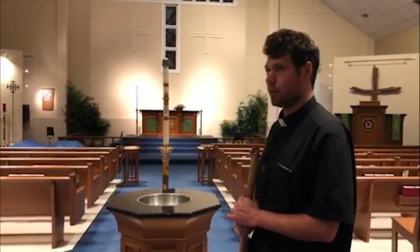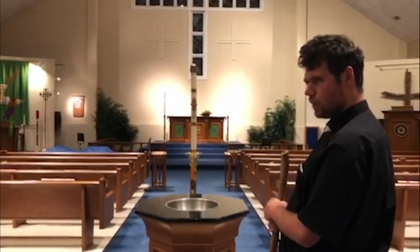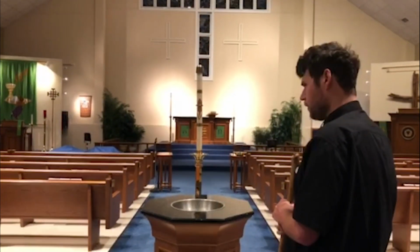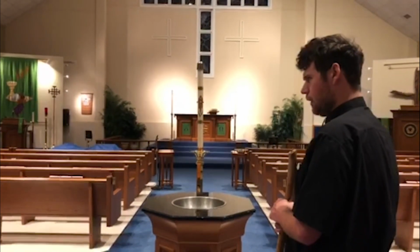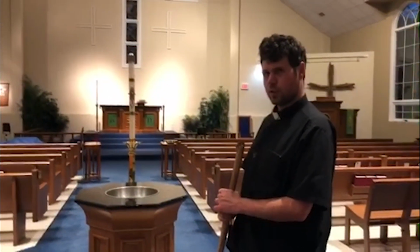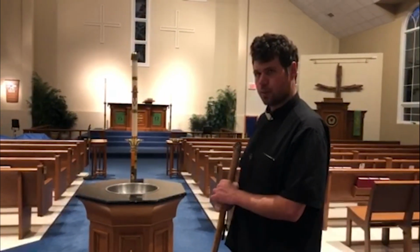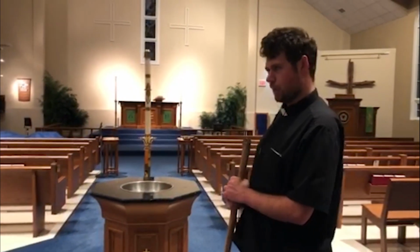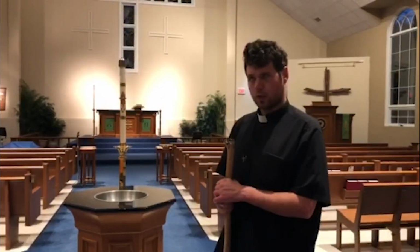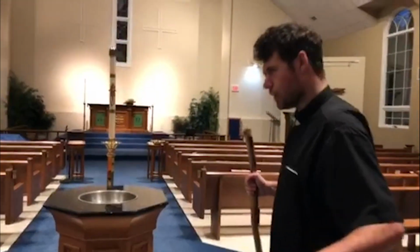But what is unique about our navis, our nave, is in this space for us, the laity, as we sit in the pews and hear the living word of God, we have central here the baptismal font. The font is a unique feature that reminds us that we who sit in the pews as baptized believers are now encountering Jesus through the preaching of his word and through the reception of the sacrament. In this way, the nave is our place where we are encountering the word, the living seed of life, entering deep into the rich soil of our hearts. Let us proceed.